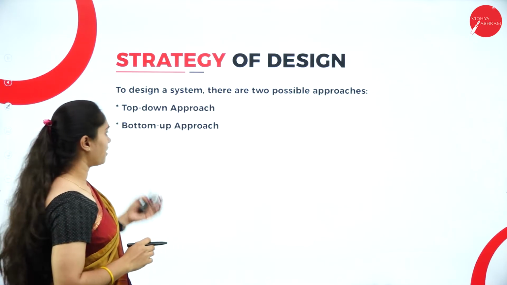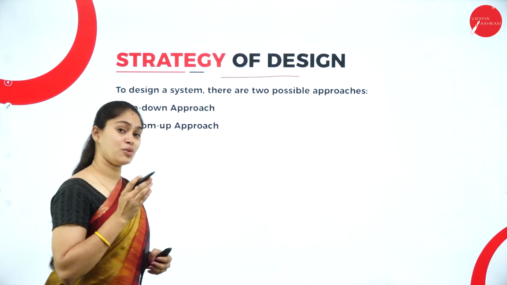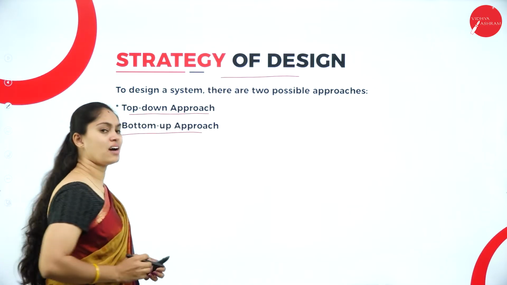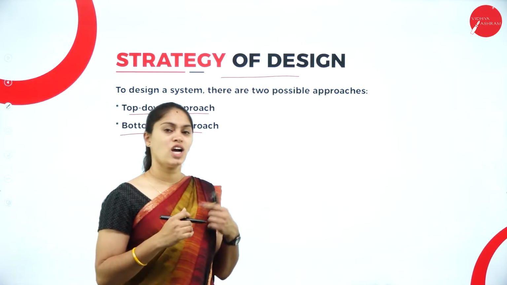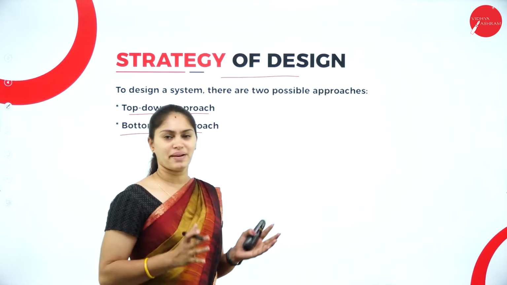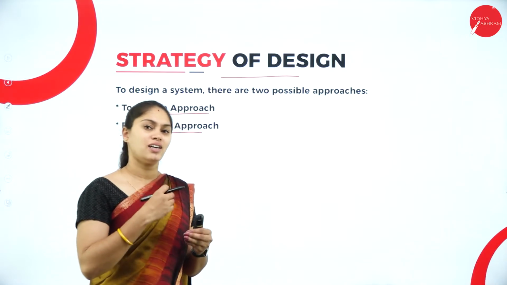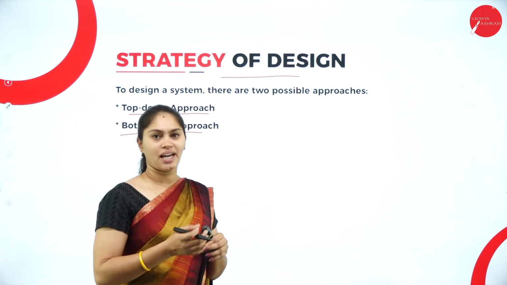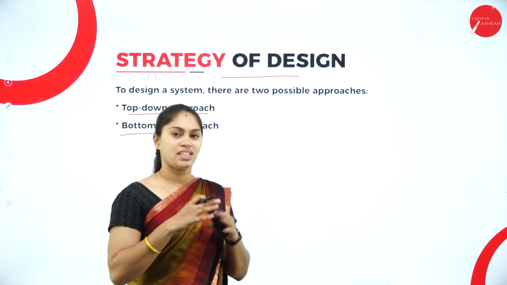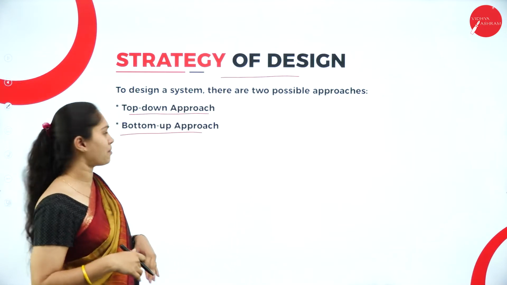So here we have two possible approaches to incorporate a strategy in a design. It can be a top-down approach, and also we have a bottom-up approach. It's like what? Hotel menu and catering. For example, when you visit a hotel, a specified set of food will be there, a food menu. If you select a South Indian Thali or North Indian Thali, you need to take whatever food is available there. But when you go for catering, there will be a list, and based on your wish you can pick from it. That is bottom-up, and the hotel is the example for top-down.